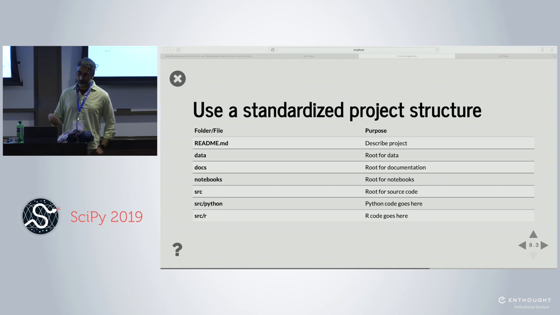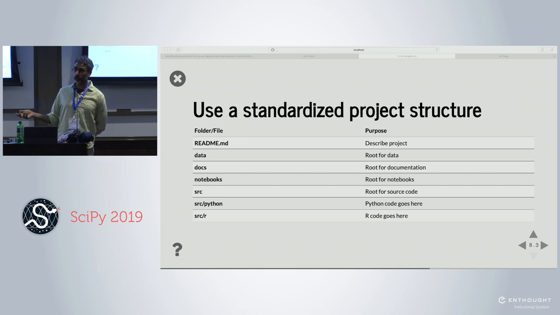And even if I start my projects as a pure Python project or something, I tend to use this structure anyway, just because I often find that my programs extend into other languages. Like I might start thinking that it's just going to be Python, and then suddenly I need to use some Bash or something like that as well. And then it's very trivial to extend the structure to support that. Whereas if you have everything just in the source folder, it becomes a little bit more difficult to support a second language. You have to do a bit more work.